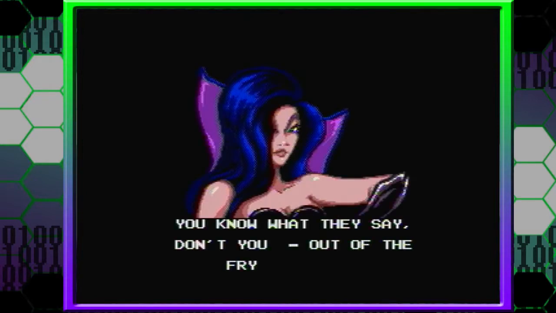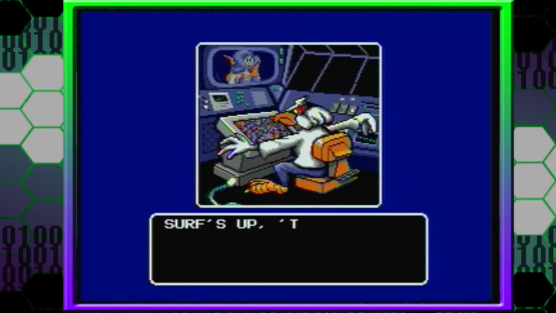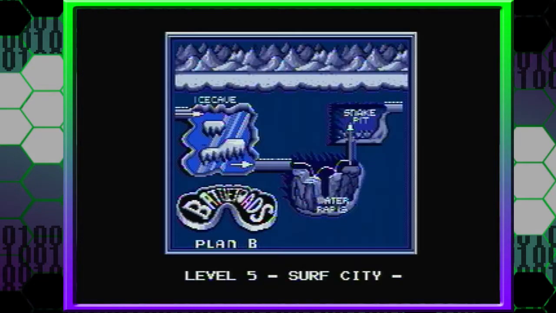You know what they say, don't you? Out of the frying pan and into the surf. No, they don't. So, surf's up, Toads. Let's kick those spaceboards into action. But we won't be doing that. Next time, I'll be playing at Surf City.